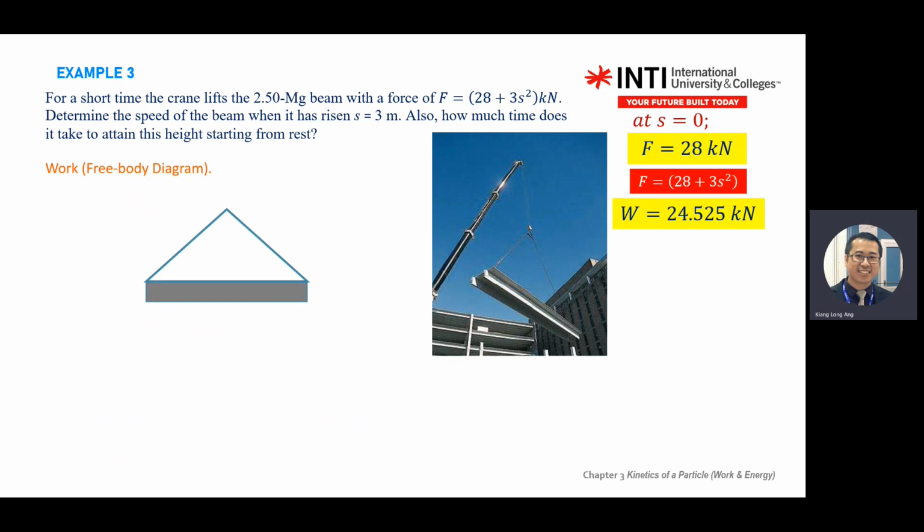You draw the free body diagram. In this case, you see there are two ropes at the two sides of the object, so there's a triangle there. How do you draw the free body diagram? Weight always points at the center of gravity or center of mass of the object. And the force, if you do this diagram, will always go through the center of the structure. So the force and the weight will have the same direction, the same axis.